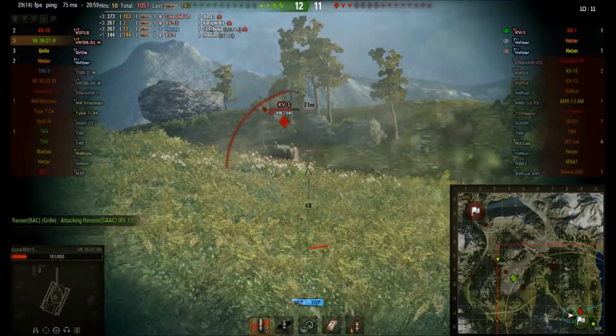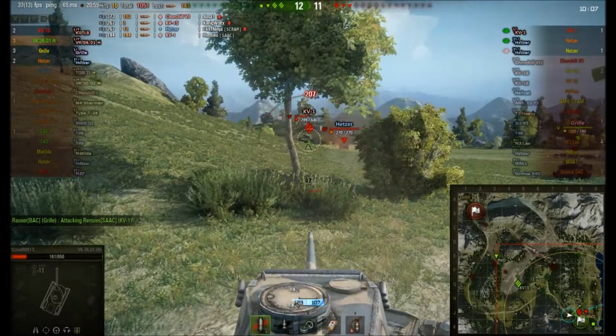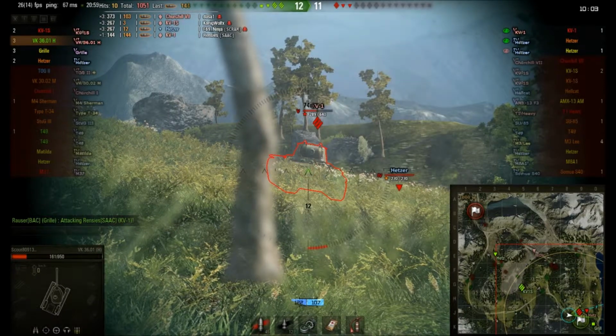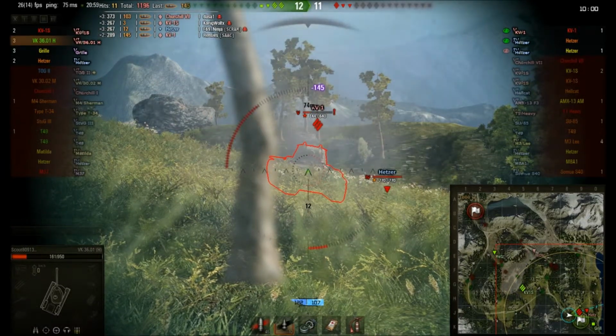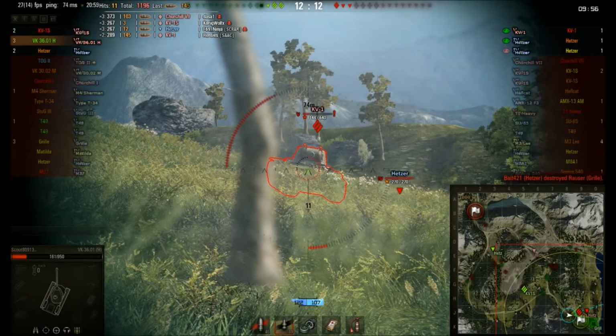I'm about to load APCR rounds, I believe, for this KV-1. Yeah, we get an unlucky bounce there as he angles. Still trading shots. Don't have a real good shot at him right now. When I go a little bit lower, I start to catch the ground, and these shots are bouncing off his front deck. So there we go.